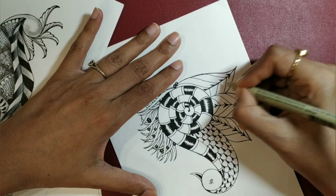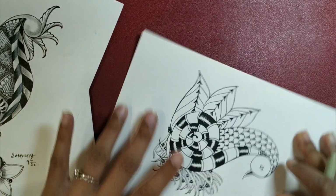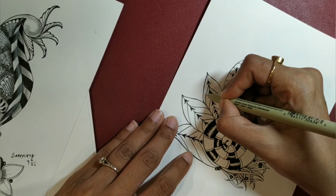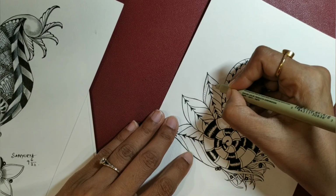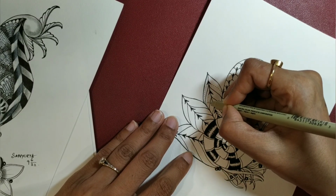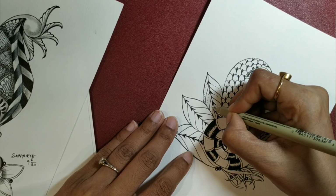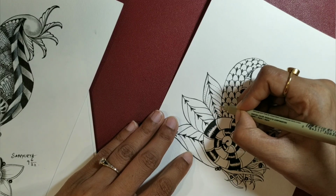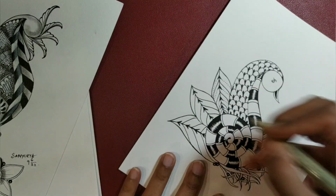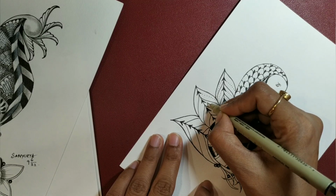You're doing that on both sides of the line. And then finally you just have to add dots, delicate dots. You can always add bigger orbs, you can add rings, whatever. So tangulations, you are open to explore. Please feel free. I'm just going to add dots. I like it that way.